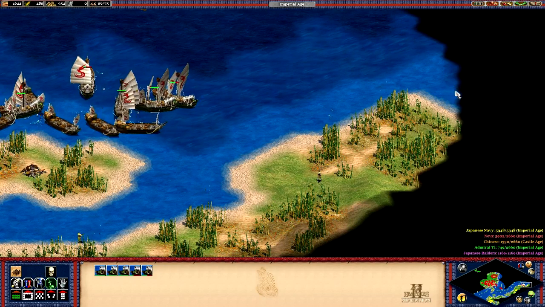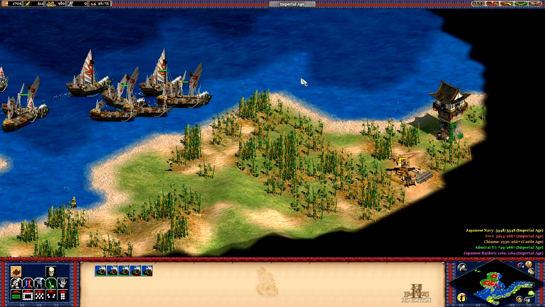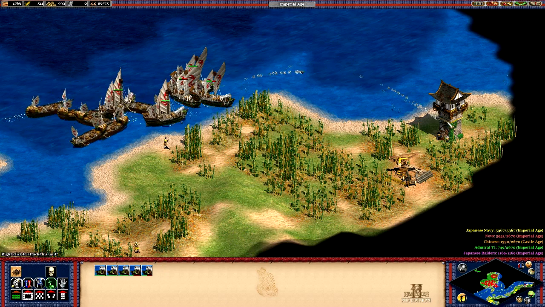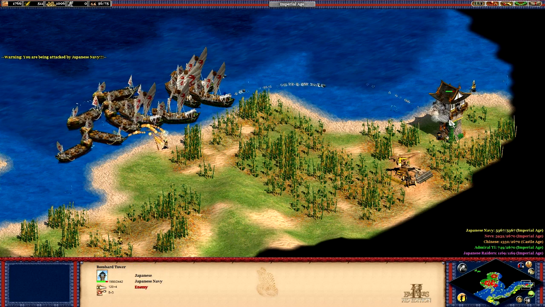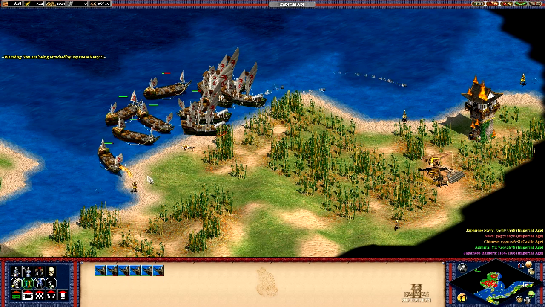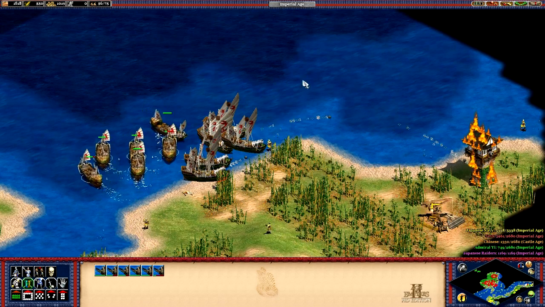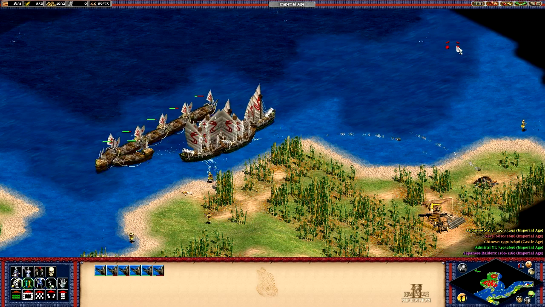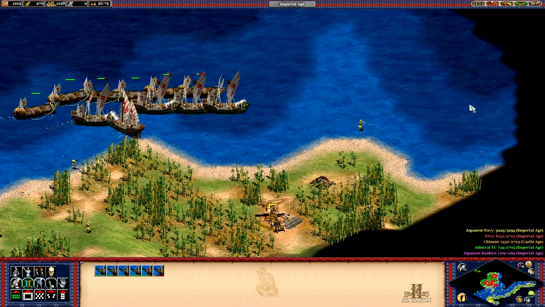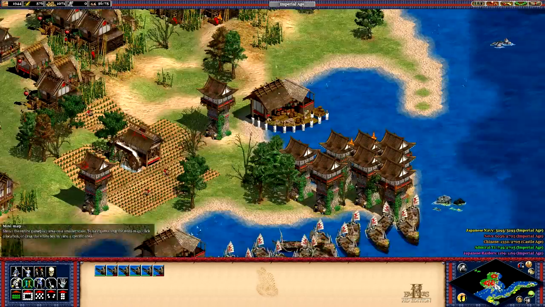Alright, let's see if there's another dock, and if there is not, we're going to go up here and find Admiral Yi and finish the level. Goodbye. And down it goes. Let's see what we got. No, I think that was it.